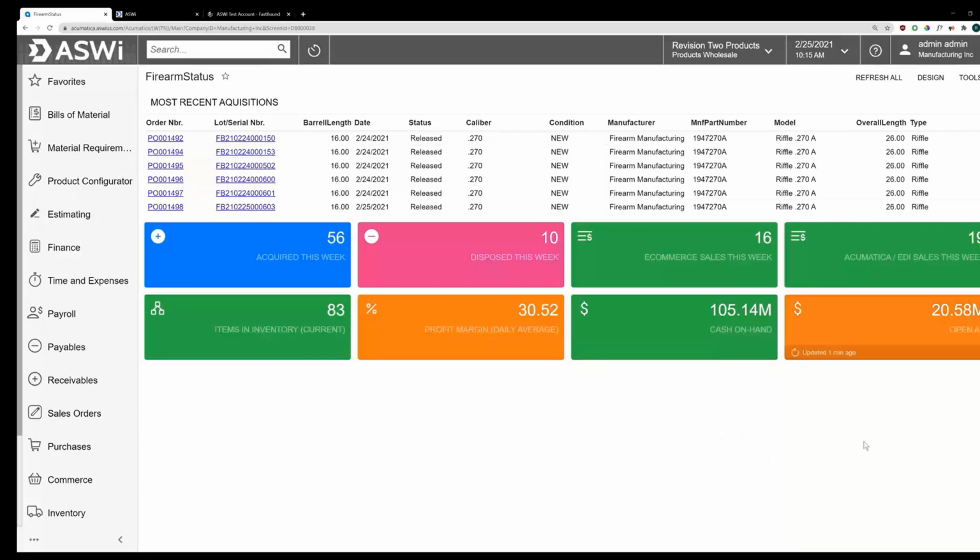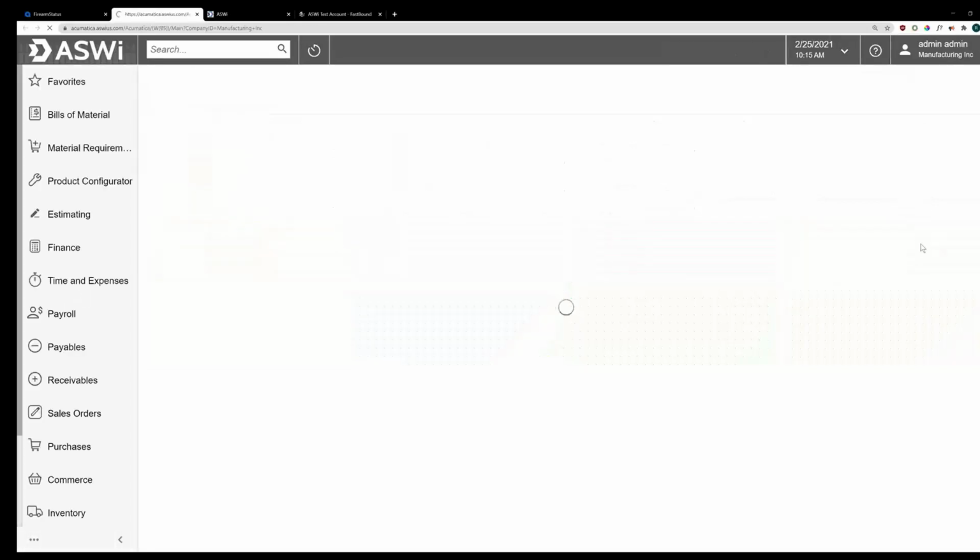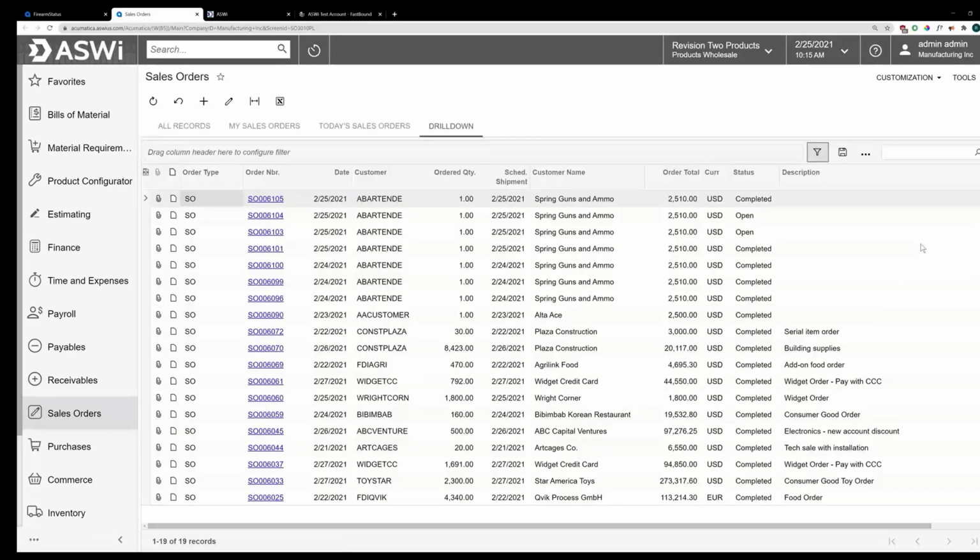So now we'll drill down into our sales this week, and I'll show you one screen you'll see often in Acumatica, which is called a generic inquiry. And a generic inquiry is this grid style screen. It's very much formatted similar to Excel. That's absolutely by design. Again, it just helps you get up and moving and using the system very quickly.